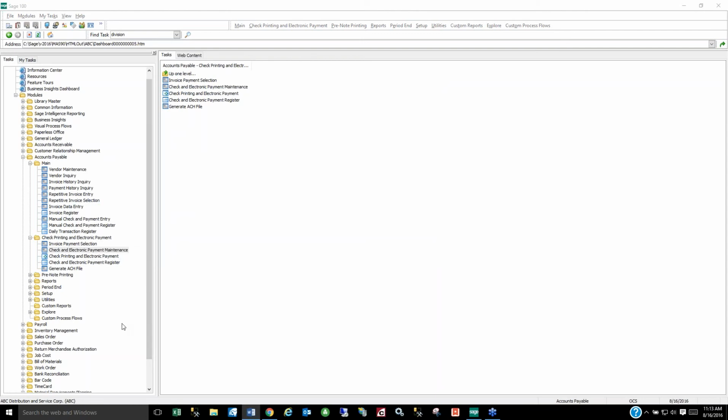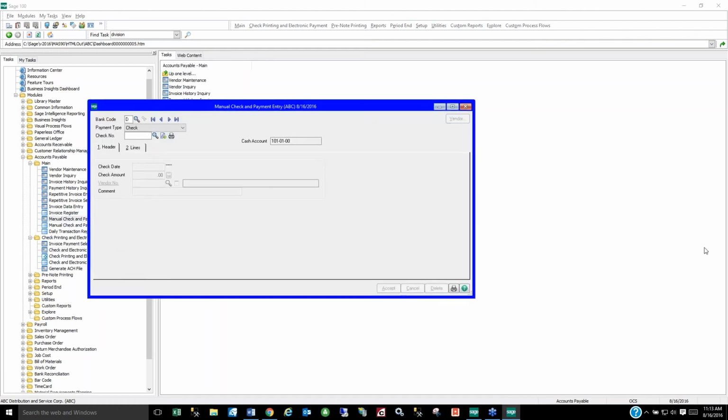Another area where there may be some confusion about functionality is the ability to apply a credit note, an existing credit note, to an existing invoice. The way you do that would be to come into manual check and payment entry, and use the letters APP. You can follow it with 3 numerics if you like. This tells the system we're getting ready to apply one document to another, meaning we're going to apply a credit memo to an invoice. And if I hit tab out of that, you can see the check amount is 0 because it knows we're getting ready to apply.